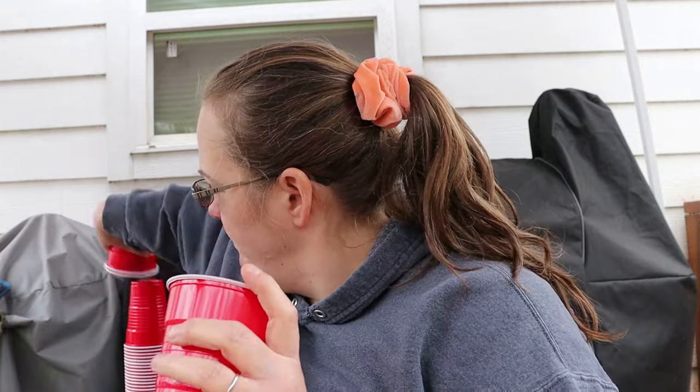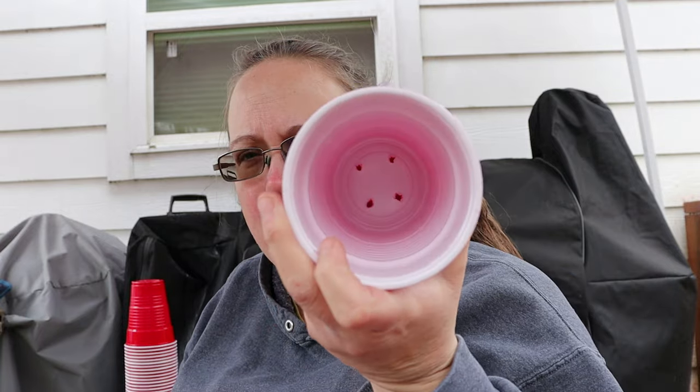Now I've been seeing a lot on YouTube that some people are using these like this. They don't poke holes in one of them, and then they'll take one of the drainage ones and put it inside it. And that's a good idea. I think I'm gonna try that this year and see what happens. If nothing else, it'll save me from having to buy a million trays to keep all of the pots in.